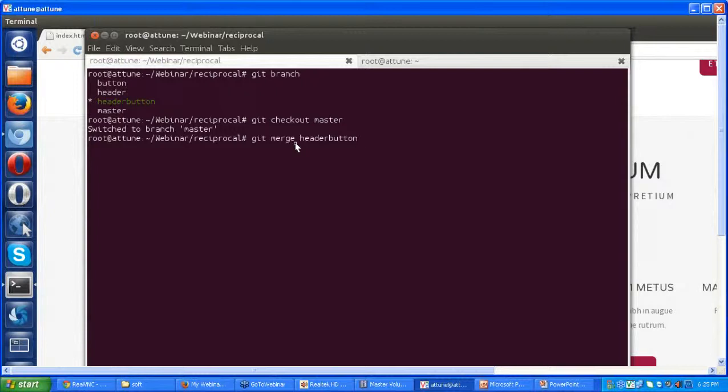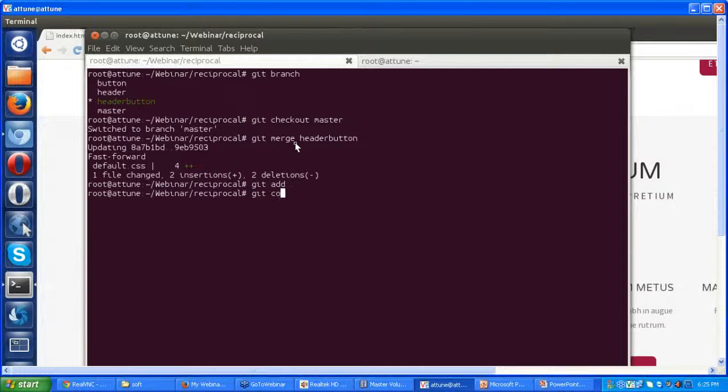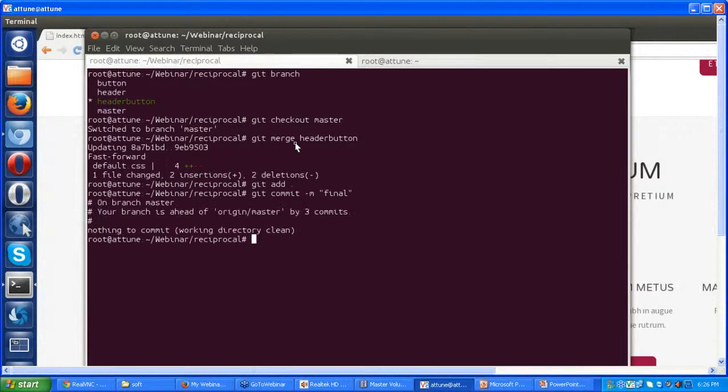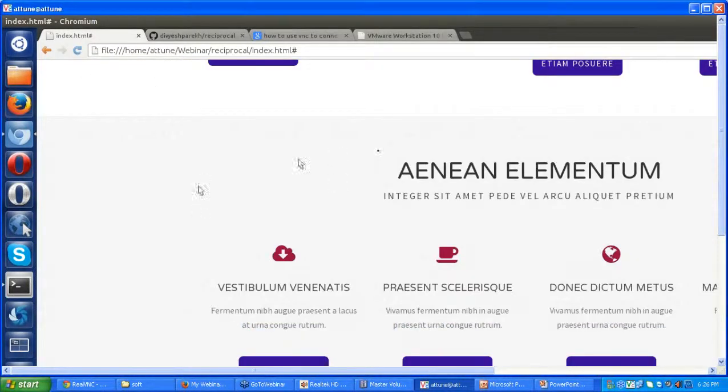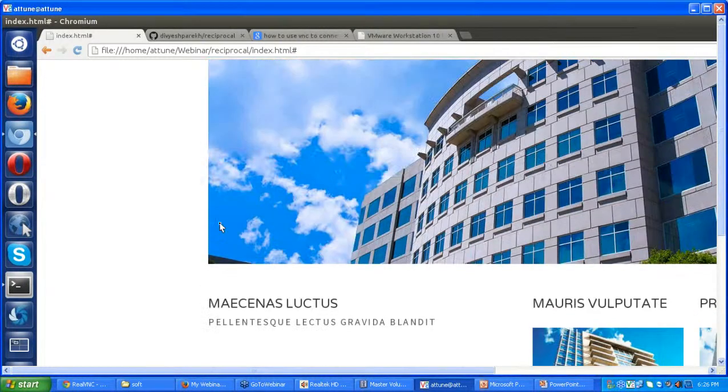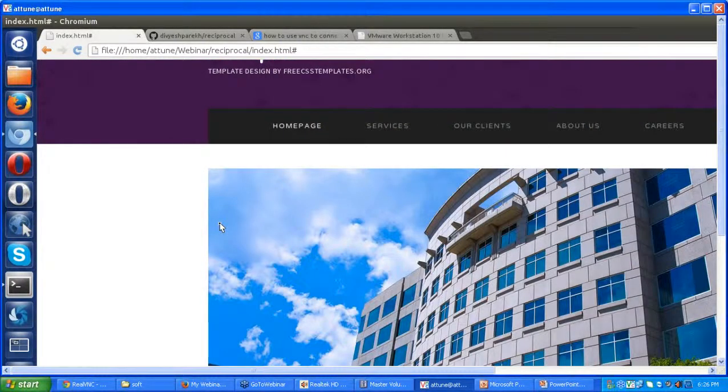So now I am merging these two changes with the master branch. Now it's updated my style successfully. So using that you can use the git branch and merge command.